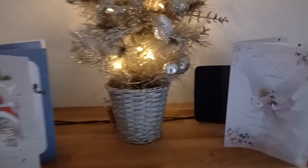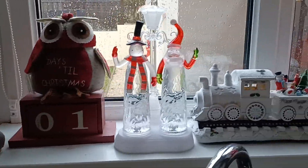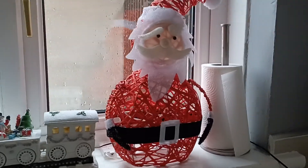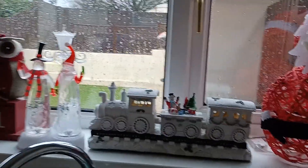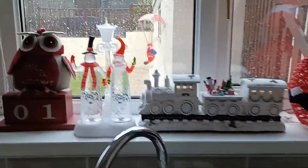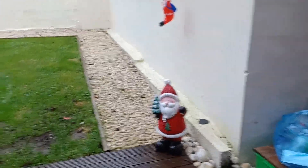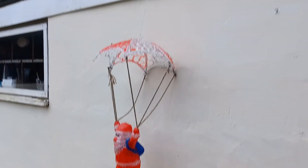Here's my silver tree guys — very pretty. And here is some of my Christmas train as well. My train lights up like that. I might show you a bit tonight. I'll be showing you the outside tonight, not the inside because I showed you the inside last night. The only things that are out here are my Santa — and my Santa lights up as well. And here's some of my Christmas cards as well.